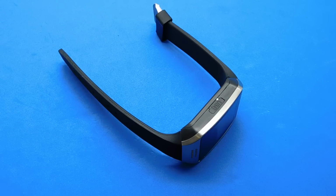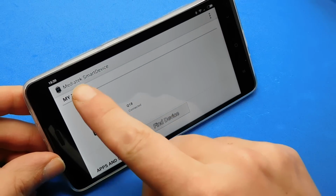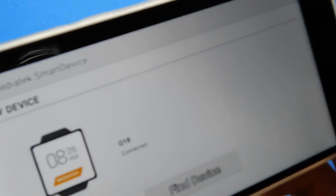Now to the app I use. I use Mediatek Smart Device. Let's go ahead and show you that. So as you can see there, that's the app, Mediatek Smart Device there. See if I can show you a close-up.